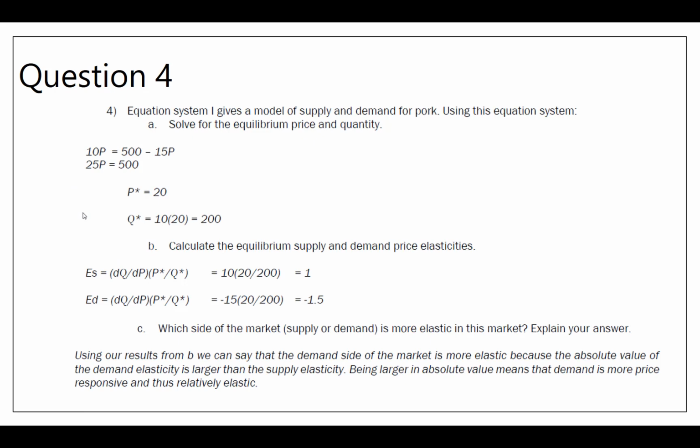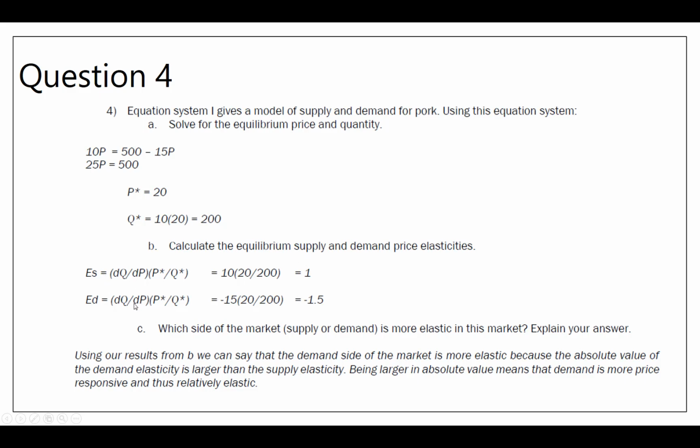So the first question is straightforward. Hopefully, if you put anything on your cheat sheet, it should have been a way to solve this. I looked through the cheat sheets just a little bit, and most people did have this, a way to be sure that you know how to solve this. We collect the price terms on one side and then divide through to solve for price. Price is equal to 20, and then Q star, we just plug in the price to get 200.